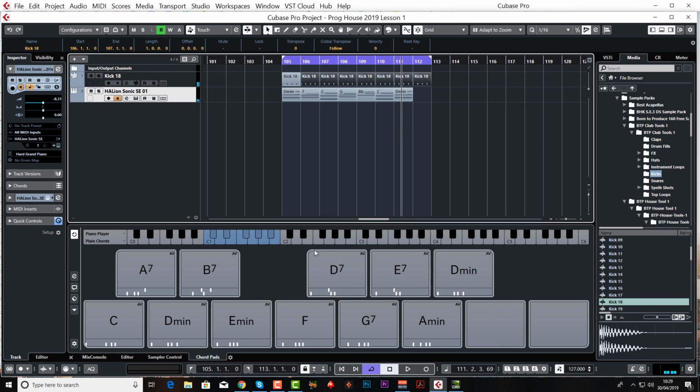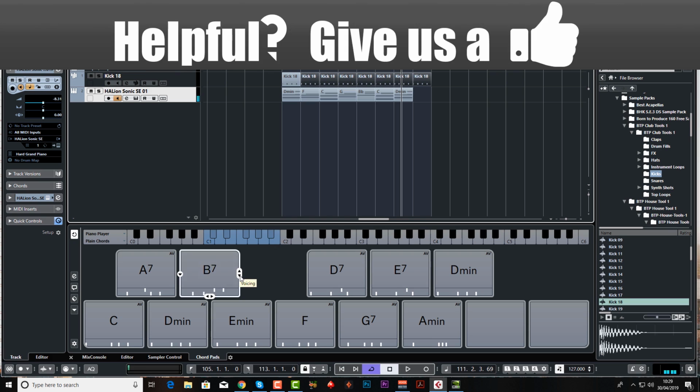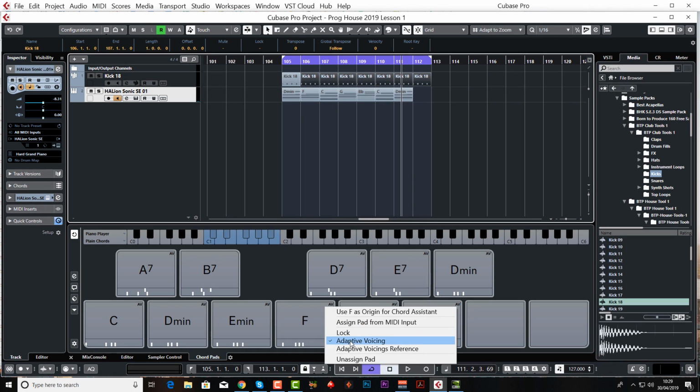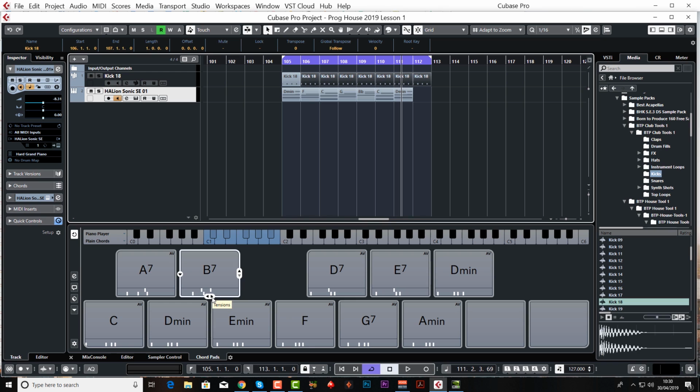And we can change the voicings and the tension. So the voicings are here. So you get like inversions and you play them further up the keyboard. Loads of different voicings. And you'll notice that they're all changing. If you look at these white notes here, you can see that all of them are adapting when I change the voicing of this B7. And that's because they've all got this adaptive voicing on, AV. And what you can do is right click and just take that off if you wish to. And tensions is the same. We will be changing those tensions as well.